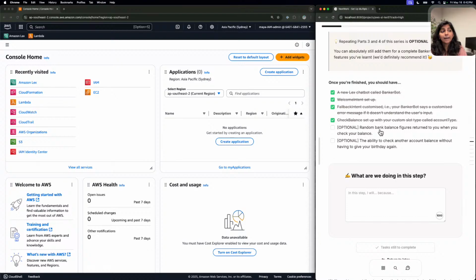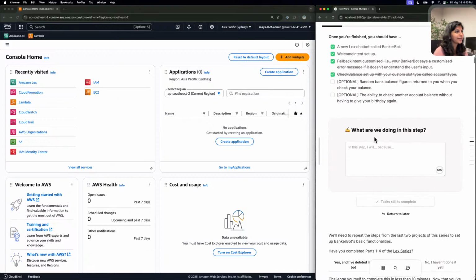And today in the demo, we're gonna do everything. We're gonna do the random bank balances and check another bank balance without getting or asking for our birth date again and again. But you don't have to for the purpose of this project. We're just gonna do all of it because, why not?